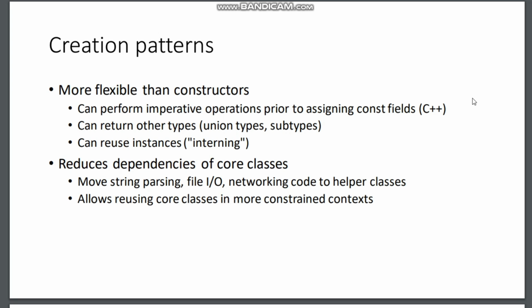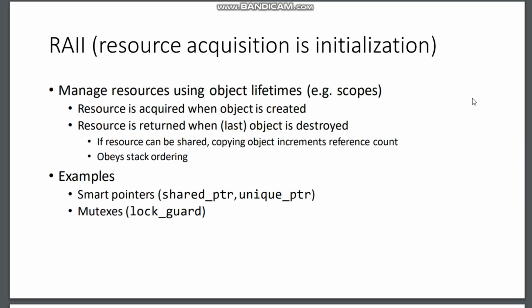Now we have resource management, RAII, Resource Acquisition Is Initialization. Resource management is an essential part of programming, especially for handling memory, files, or logs. The RAII pattern ties resource management to the lifespan of an object. When an object is created, it acquires the resource, and when it is destroyed, the resource is released automatically.